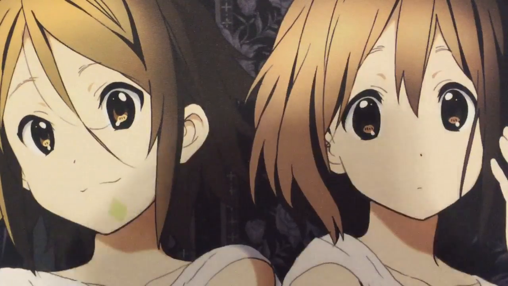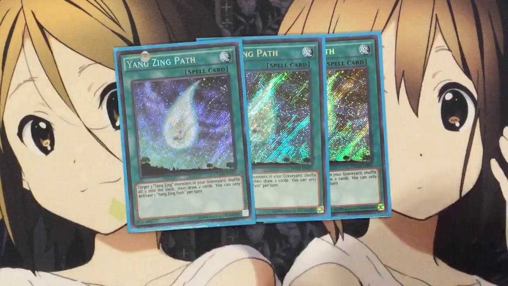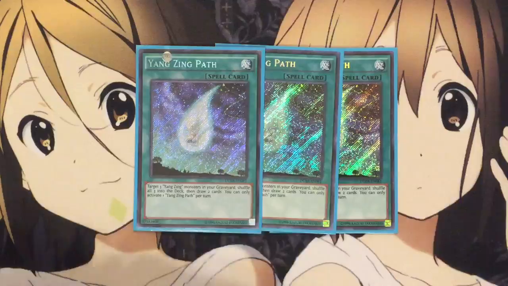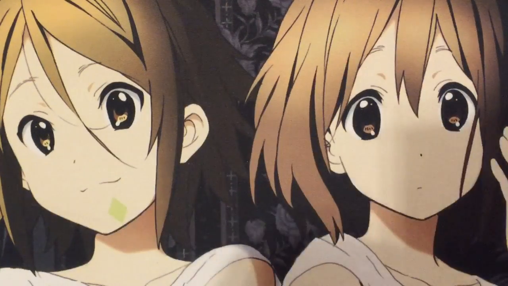And that is it for the monsters. I like keeping it as a pure Yang Zing build just because all the monsters do work with one another. But for spells, I run 3 Yang Zing Path. Definitely have to run 3 of this. You target 3 Yang Zing monsters in your graveyard, shuffle all 3 into the deck, then draw 2 cards. You can only activate 1 Yang Zing Path per turn. It's a recycle ability, because once you stock up enough of them in the graveyard, you want to be sure to reuse their abilities. So running 3 Path for draw power and reshuffle ability really helps.